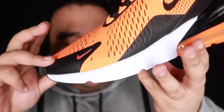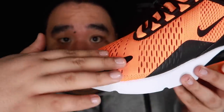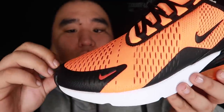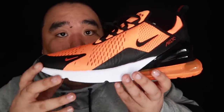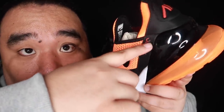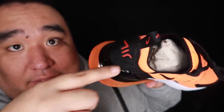So yeah, these are the Air Max 270s, and they were released in September 2018, so pretty recently, September of last year, and they have an orange mesh upper, so this whole orange part is mesh. What they call chili red accents, like that and that, and just little things, they call that chili red.